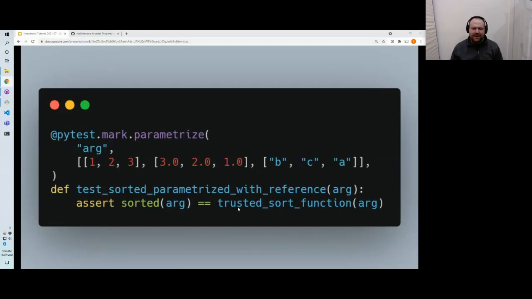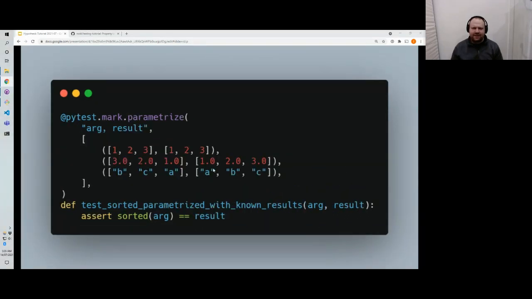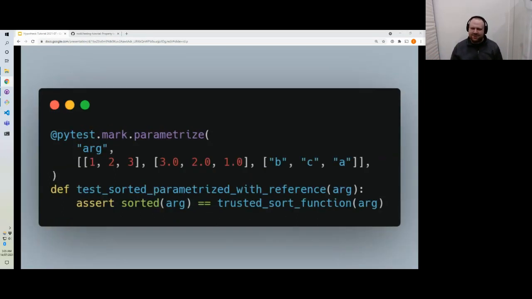Well, if we don't want to write the output, we can compare to a trusted sort function. So here we had to write the correct output for each, but if we don't want to do that, or it's not practical to do that, and that's a lot more common in science than in other places, because often the reason we run our code is because we don't know what the result is otherwise. Maybe we have a trusted version of that. In that case, we can just write the input and check that we got the expected output by comparing it to the trusted function. This isn't useful for truly novel stuff, but it's great for refactorings or for performance optimizations. You can do things like, the fast version is the same as the slow version, that kind of thing.